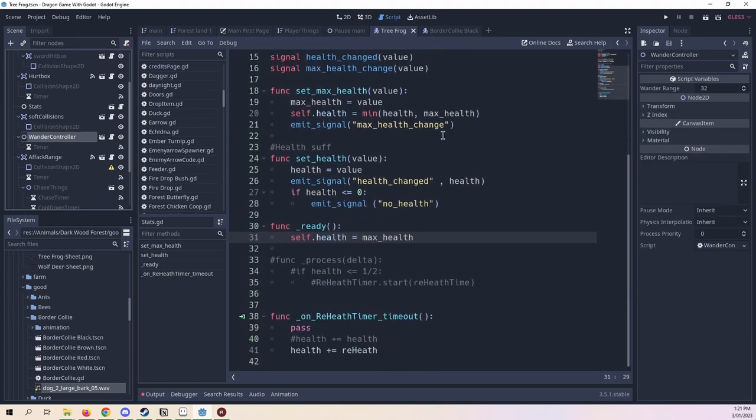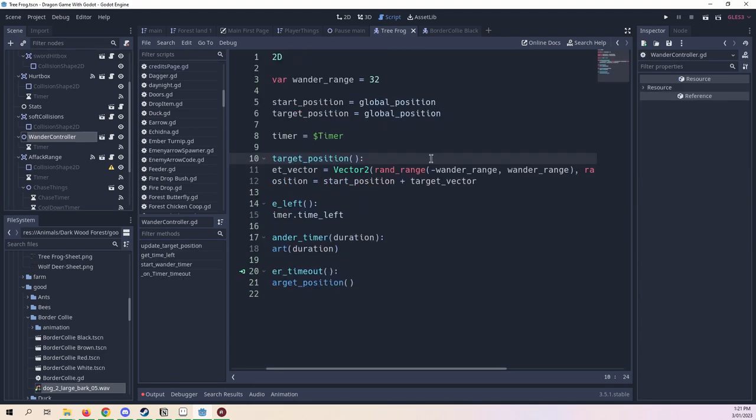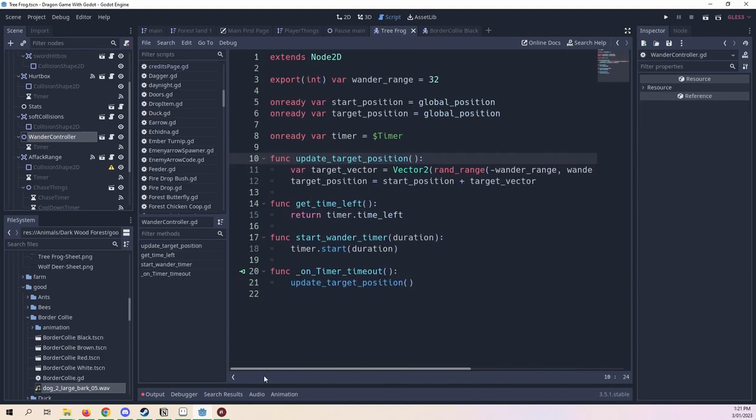Wander Controller? This is the code for... no, that's not the code for Wander Controller. Here's the code for Wander Controller. I actually know how this one works, oddly enough. So you get a starting position and a target position. Your target position is what they go for, no matter what's in the world. I do want to make this more advanced, which I will do later, and I'll do a video on that. But this is what we've got so far. There's a time left, so it does go by a timer. If the timer runs out and they haven't gotten to the target position, they're just like, well, I'll wander over here now.